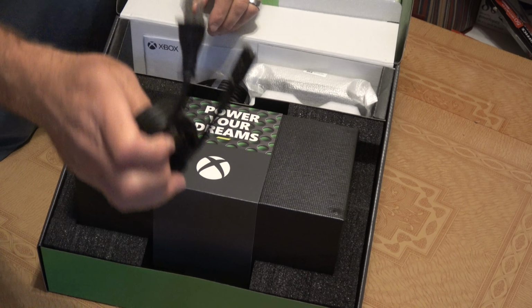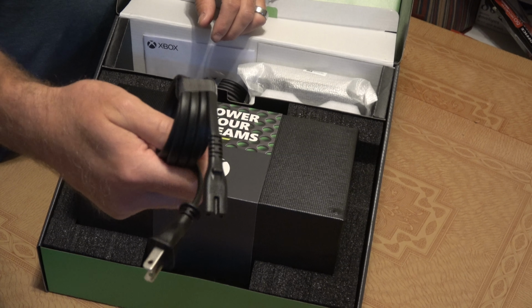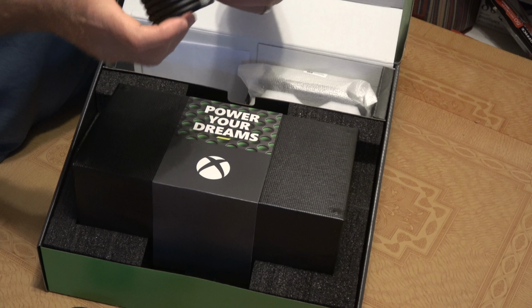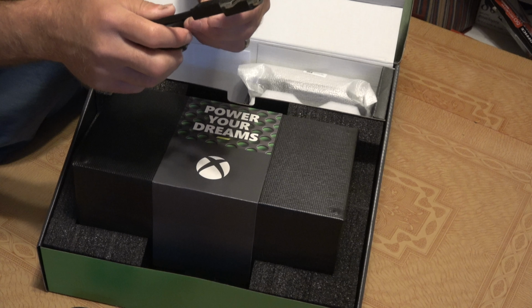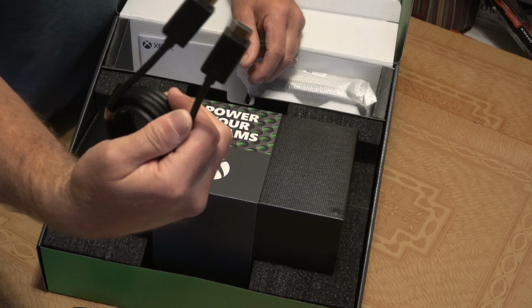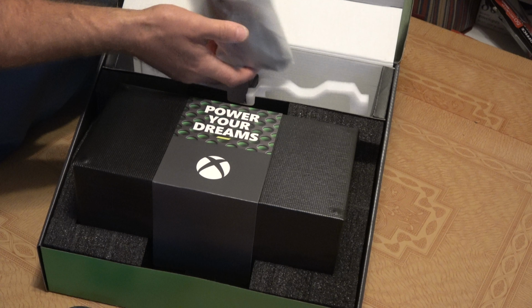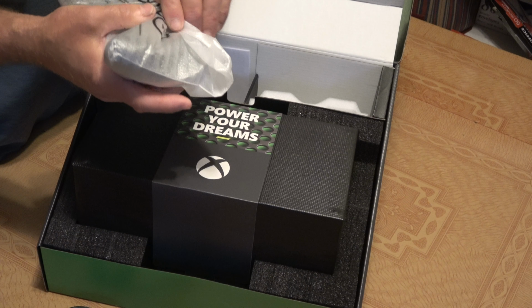We have our power cord. Nicely wrapped. We have our HDMI 2.1 cord. We have here the controller.